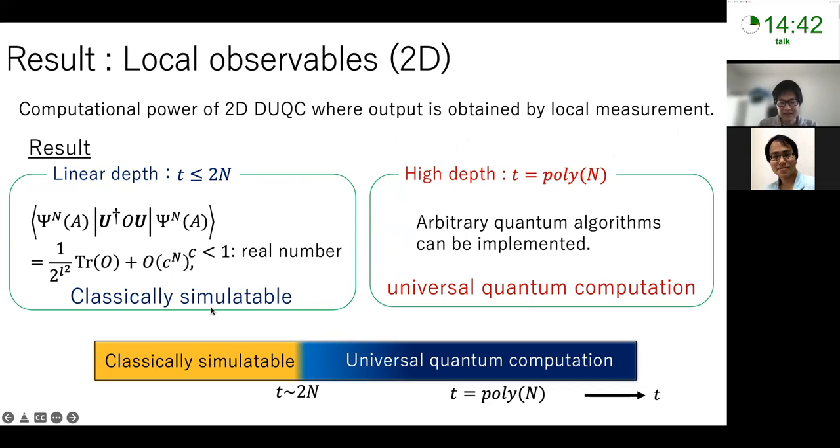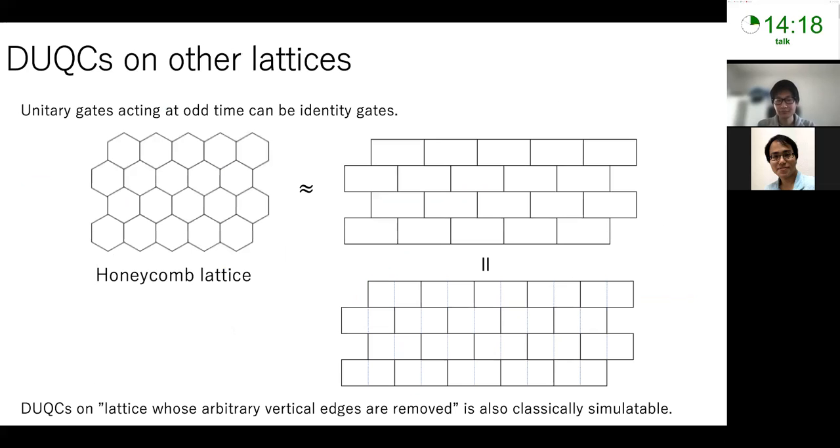But the interesting thing is we can obtain this computational complexity transition also in higher dimension. And I think it's non-trivial that this can be generalized to higher dimension. A classical symmetrical regime is generalized to higher dimension. And we also considered not only square lattice, but also generalization to arbitrary or other lattices.